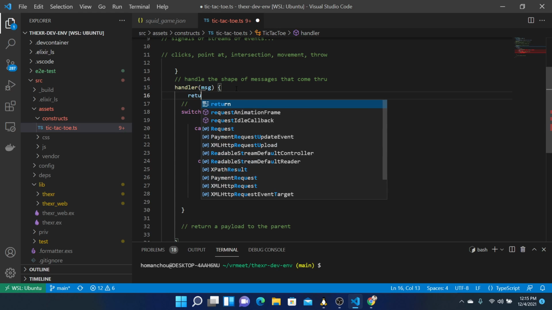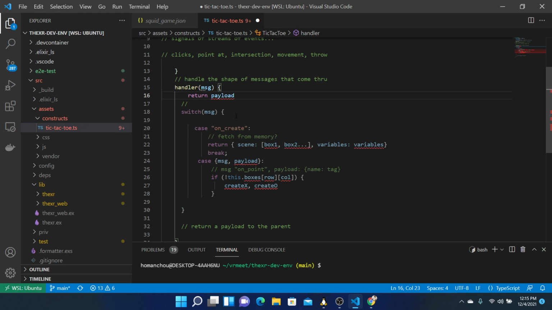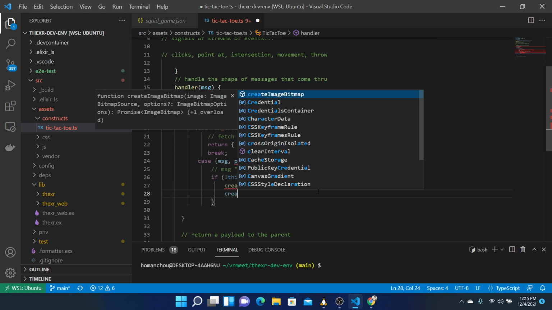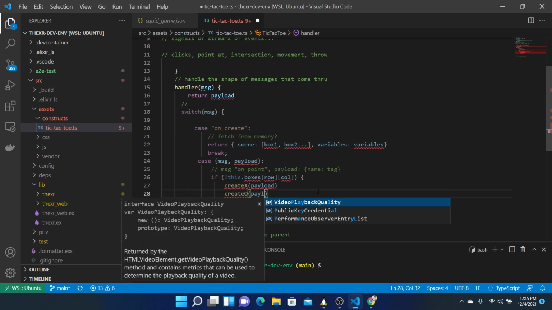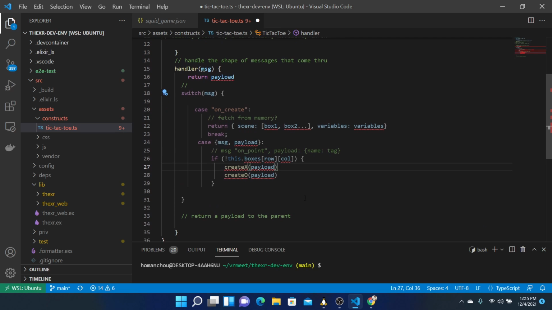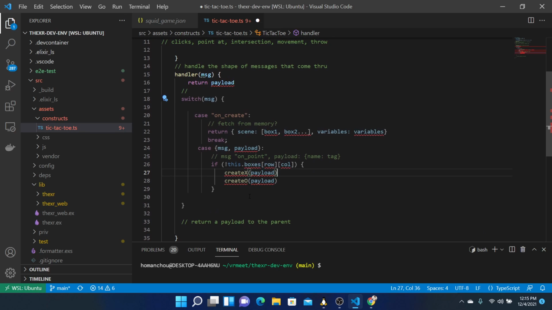So you have a return payload. And so all of these just create X on the payload, create O on the payload, and then your thing is tacked on to other things that are returned to the front end, which then may result in some of these variables being sent over to the gen server.